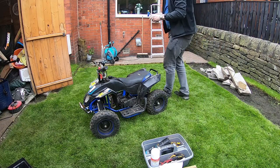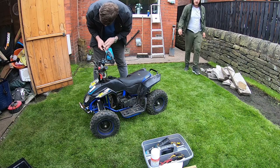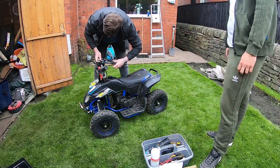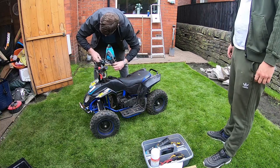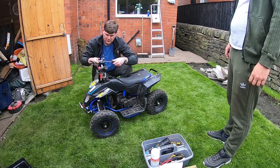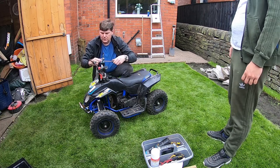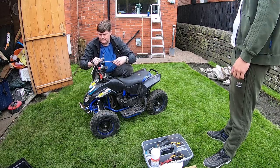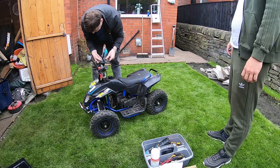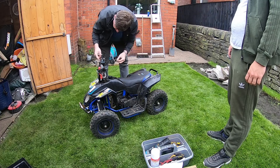No impact like last time when I broke the other one. No impact this time. Look at that. There we go. 8mm. So I better keep them safe.